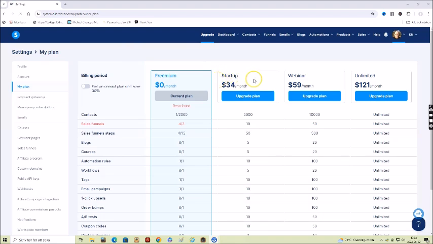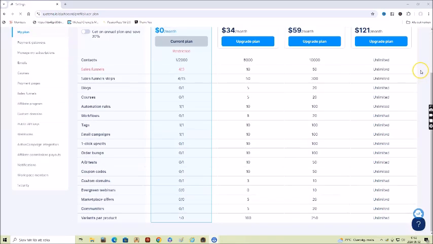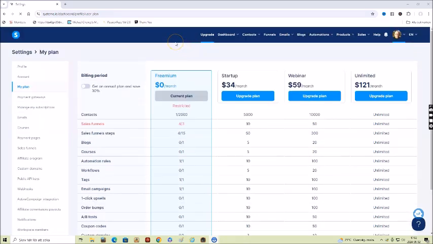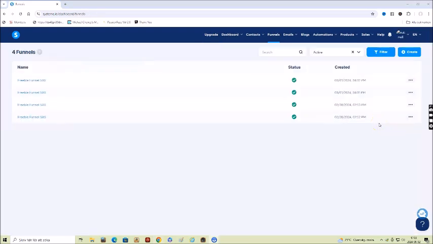create a funnel. If you have created some funnels before, you will see them here, but to create, just click on create, and then you give it a name. Here's a subdomain. If you don't want to buy a domain name, you can use the one you get from the system. And here you choose what you want to do. Do you want to build your list, or build an audience? Do you want to sell a product, or so on?